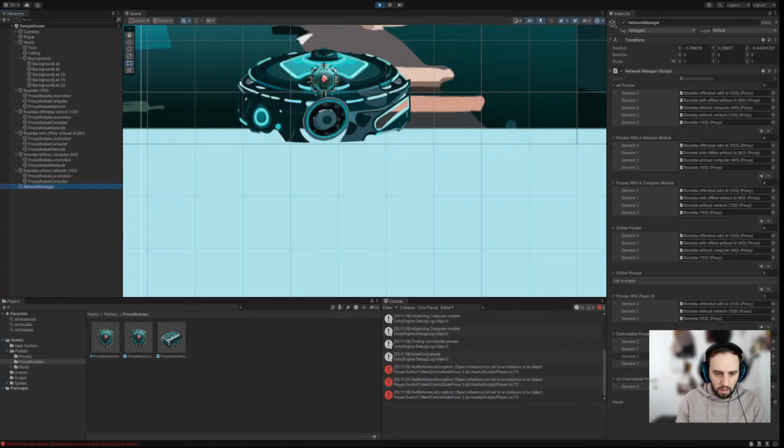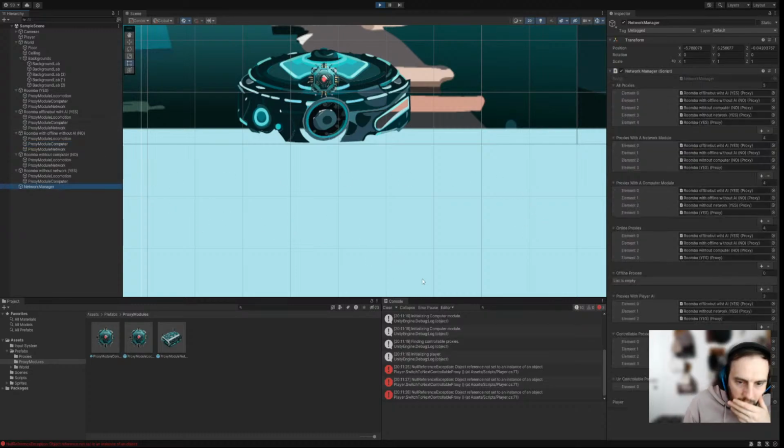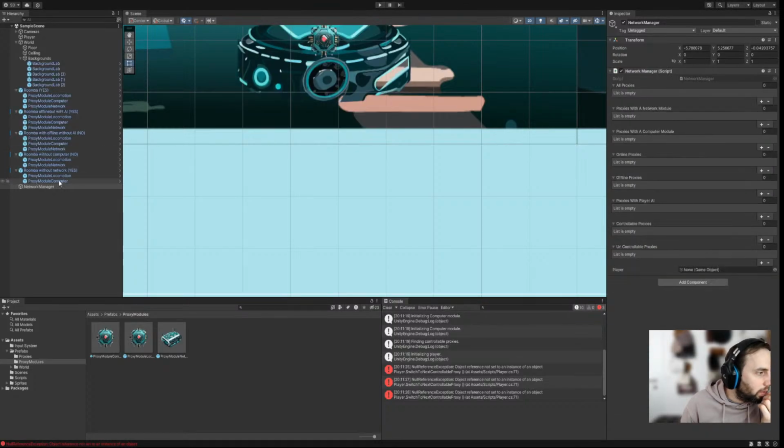Let's check controllable devices. Oh, very likely this one is also not. It might still be online though.